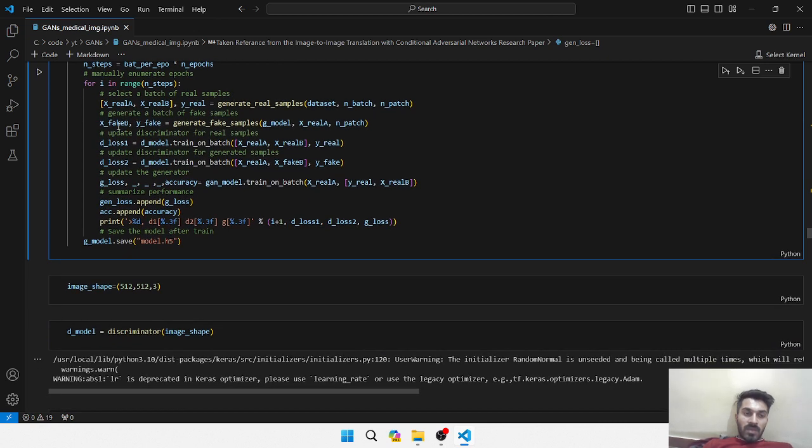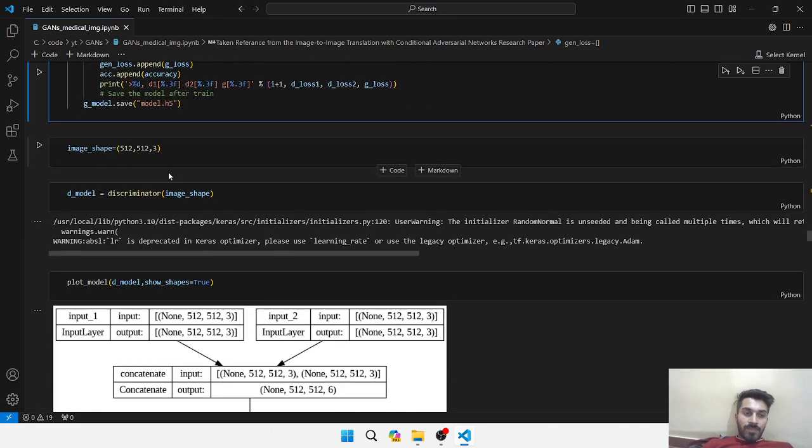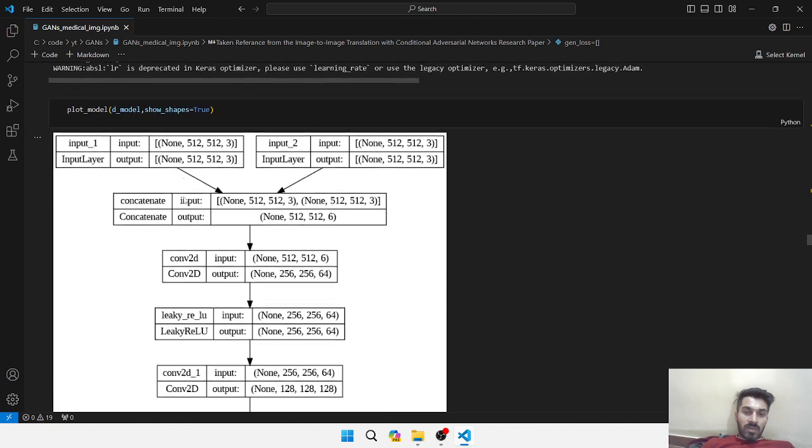So we will get the discriminator loss 1 and loss 2, train on batch with real A, real B and real A, fake B, and from that we can get accuracy. Then the step is defined.